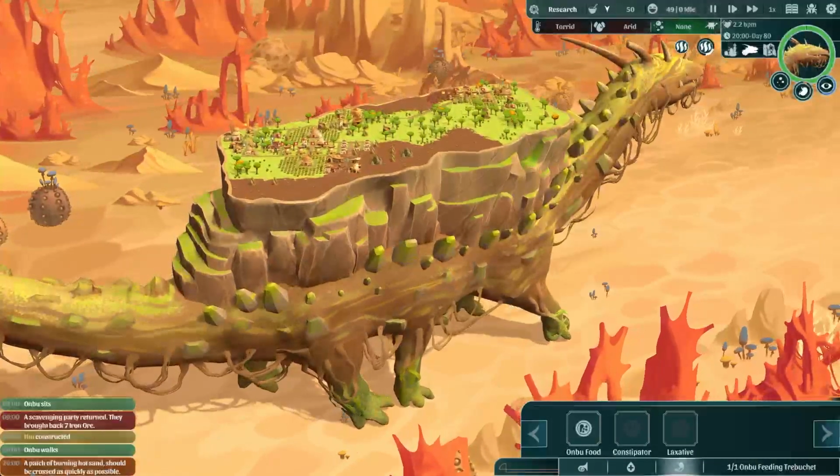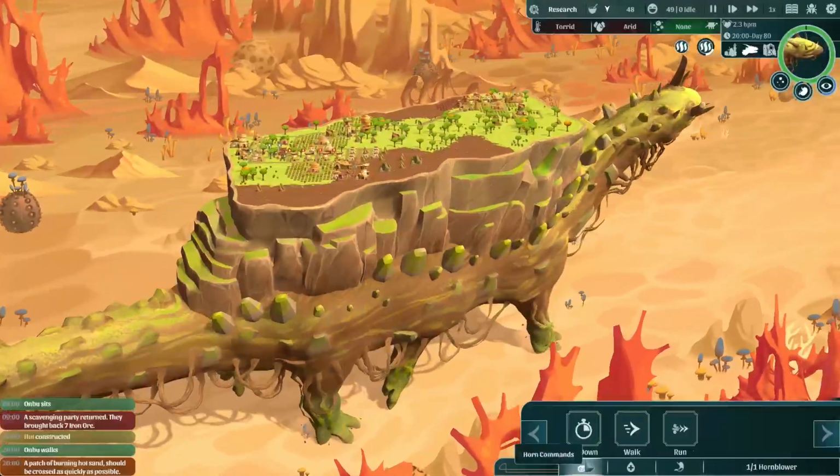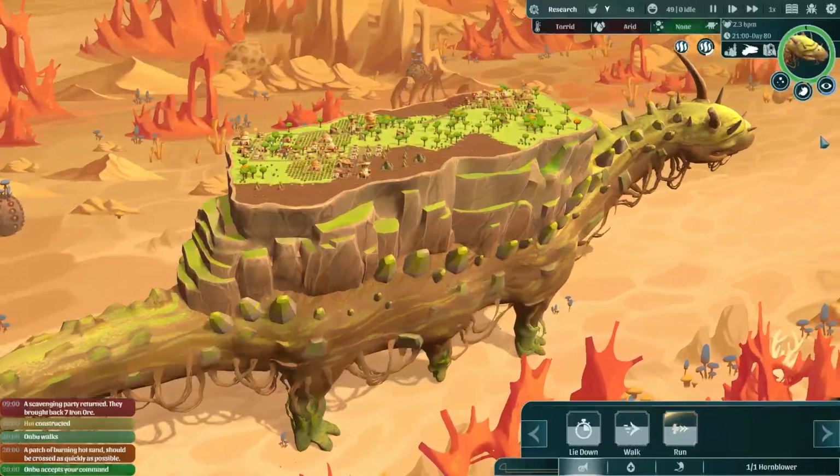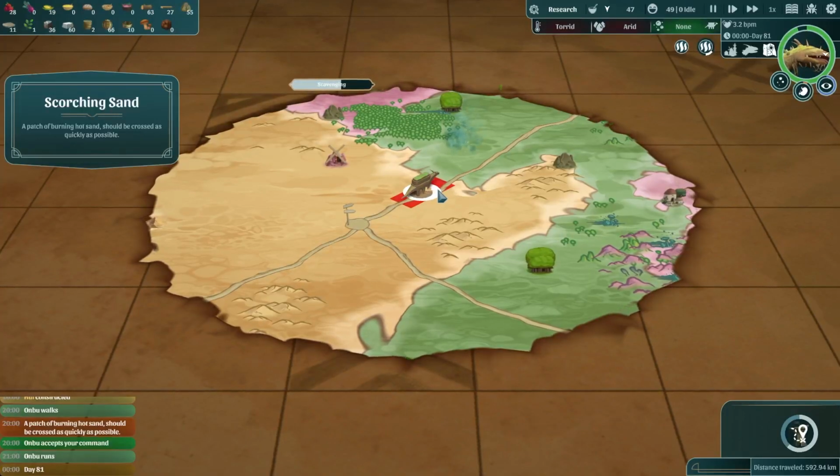Okay, cool. See, it says a patch of burning hot sand should be crossed as quickly as possible because we take damage. Let's go ahead and run. And as you can see, we are losing health right there. Okay, we're still in the scorching hot sands.